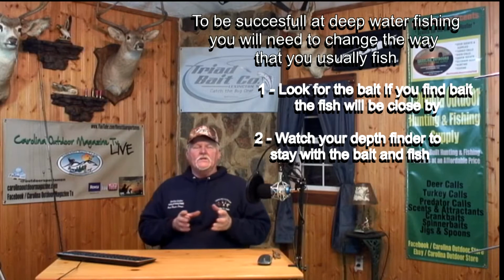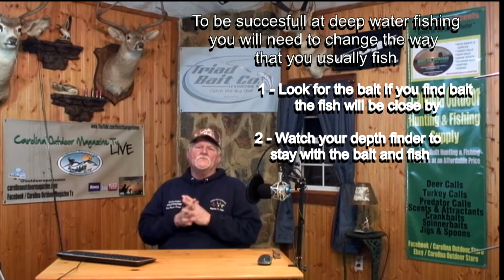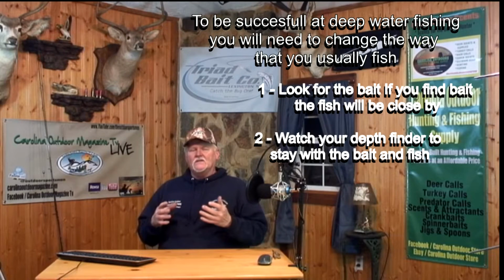And another thing you need to have is the right kind of equipment. Now, I have a couple of rods here that we're going to be showing you in just a little bit. The reason I like these rods is because they function good in deep water. Are these the type of rods I would use if I was fishing in 10 feet of water? No, I don't think so, because they're not practical. They're too heavy duty of a rod for what I want, okay? You've got to understand that you're using thin line and you're fishing deep. So in my opinion, you need a little bit stouter rod, okay?